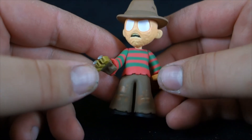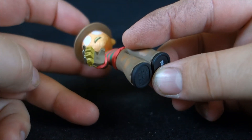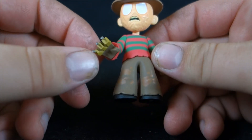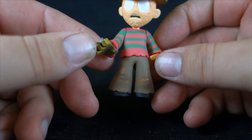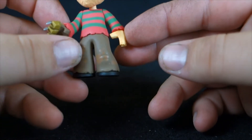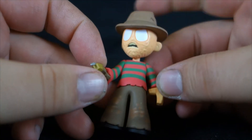He has the big white eyes that are trademarked of the series. Going into horror nerd mode, you can see that the brass plating goes all the way around his fingertips — and that only happened in the remake. All the other times there were gaps in it; it was basically a shell on top of the finger with the glove underneath. But it's still not bad. The glove looks decent, the sweater looks nice — very bright red and green. He has his other burnt-up hand sculpted and painted to look burnt. He's got his dirty pants and black shoes. None of these figures are articulated, so what you see is what you get.